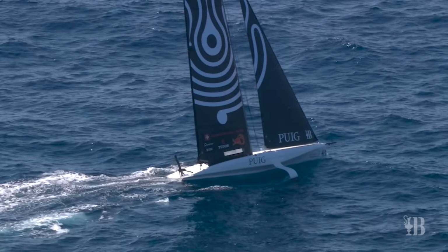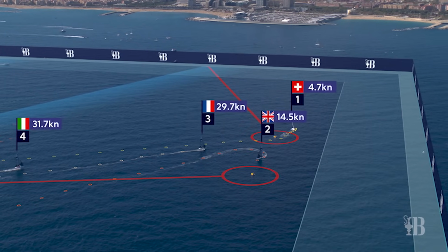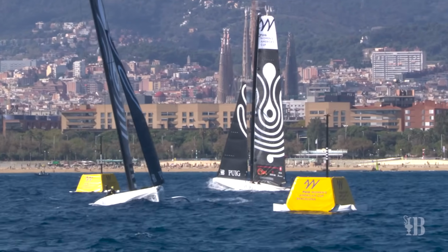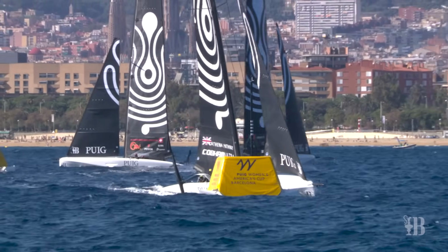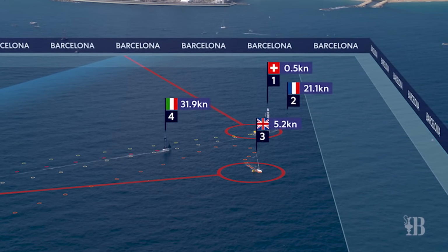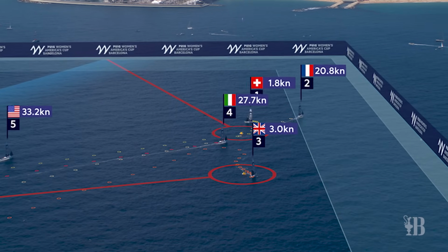Alinghi Red Bull Racing off the foils. There goes Athena Pathway Great Britain. Oh, they're struggling to get around the mark. Watch out who's coming in. Orient Express at L'Oreal Racing. Could be a full restart here, Stephen, of this race with sailing into this lighter pressure, breeze blowing down from up the top. Whoever can stay on their foils here will potentially win the race as the Italians coming to the bottom.